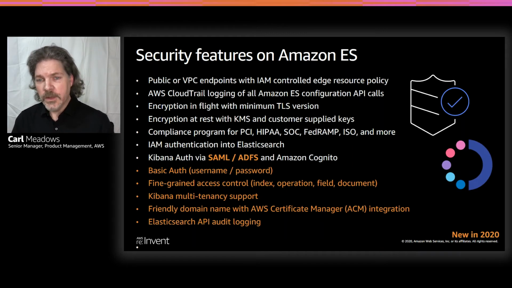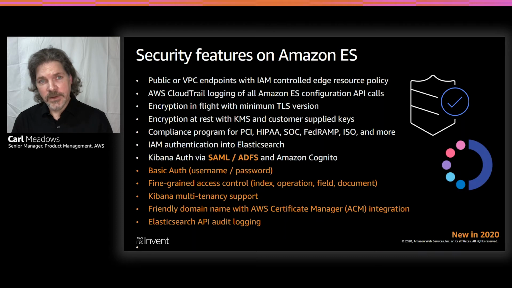We also added a basic auth feature, which is just a simple username and password. This can be really valuable if you just want to set up something very quickly, but you do want to secure it. And the simplest way to secure it is put a username and password on it. Like I said, it's kind of surprising that Elasticsearch open source just doesn't have that simple capability. But it makes it a lot easier if you're just spinning up a demo and test and you don't have access to the IDP or need access to SAML. You just want to get something set up and you want to know that it's secure.